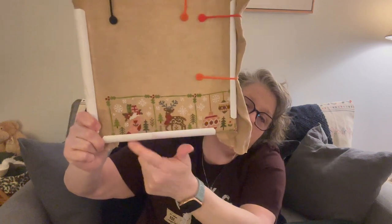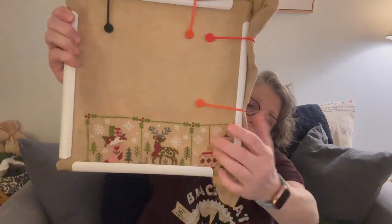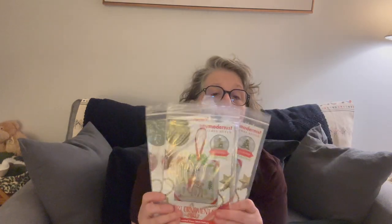I'm also working on a Tiny Modernist Christmas club series — November, December, January, and then February came late. I'm connecting them all together on one piece rather than making individual ornaments. These are monthly designs and I've converted all the floss to Roxy Floss Co. It's about $11 a month. I haven't been billed for part five, and I've tried communicating with Crazy Annies but haven't gotten a response.